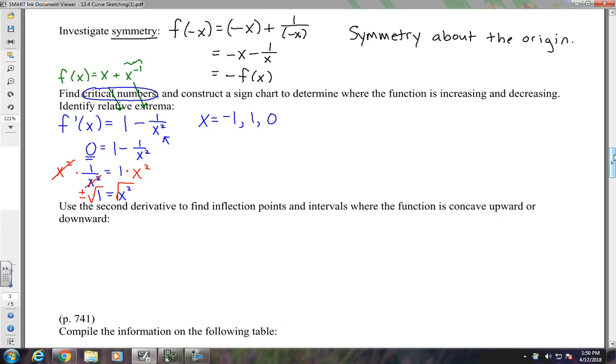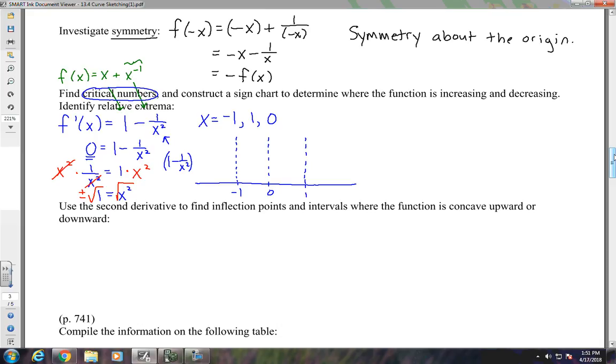Now, we're going to construct a sign chart to figure out where the function's an increasing function and a decreasing function, and that helps us to identify the maximums and the minimums. So I'm going to put these numbers on a sign graph. I'm going to divide it up into intervals according to the numerical order of those critical values. I'm going to write my derivative over here to keep that in mind so I can think about it. Then remember, we choose test points from each interval.